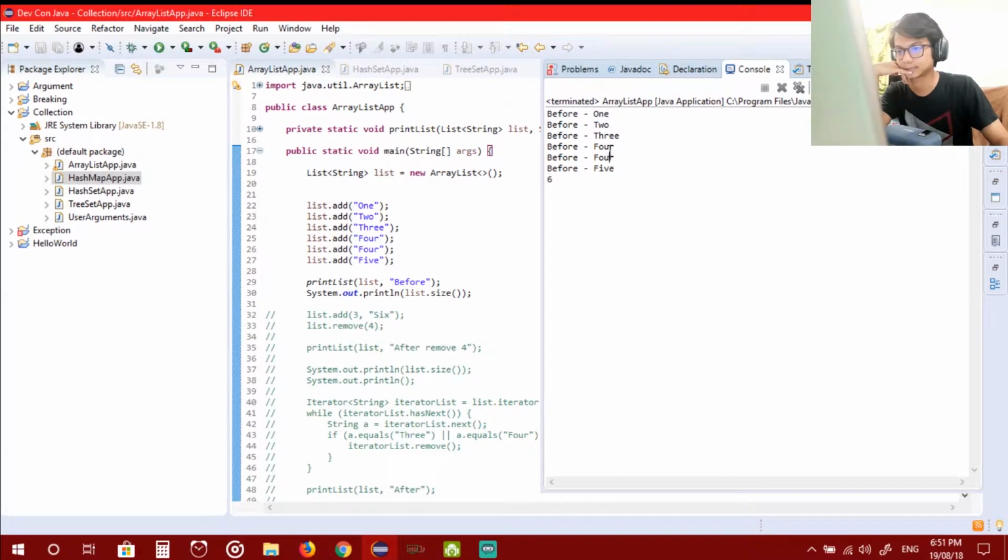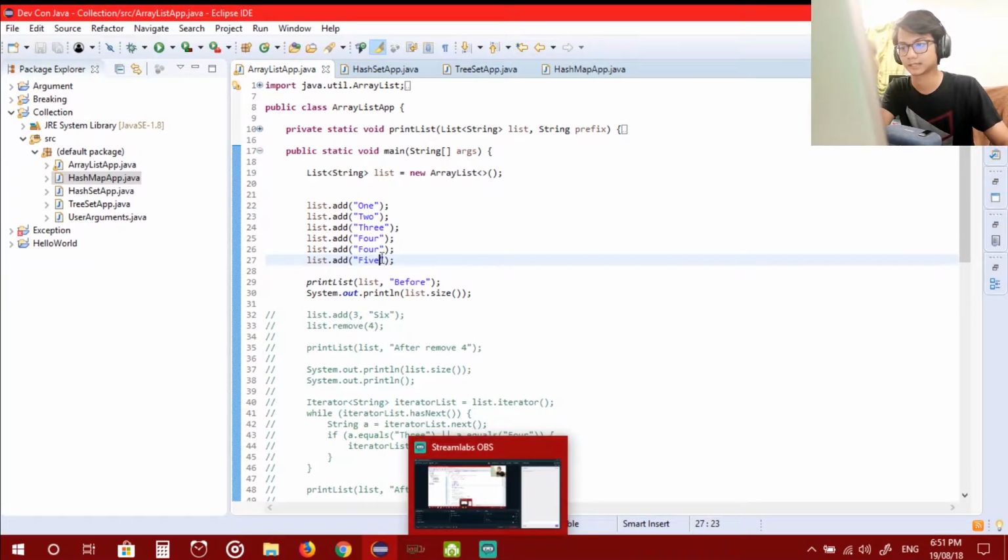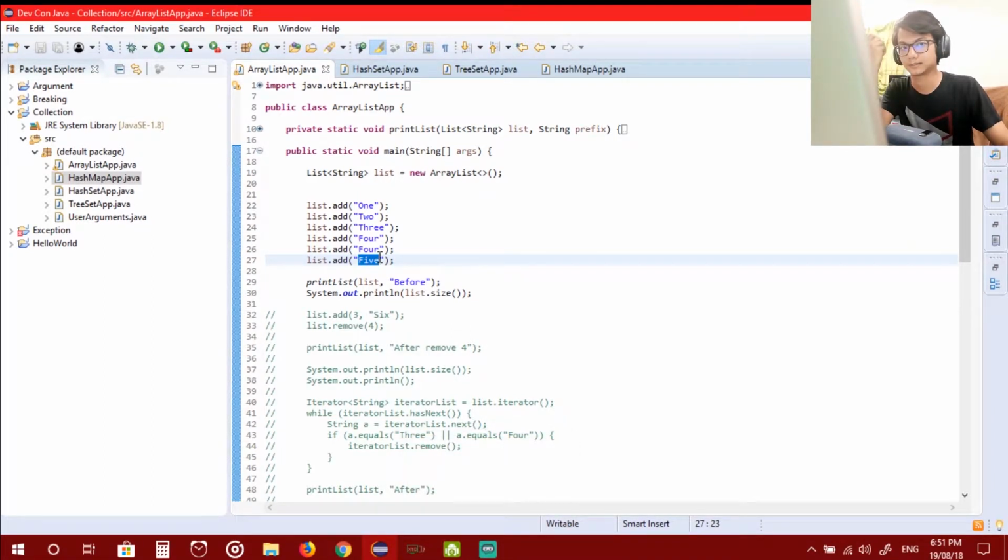This is 6: 1 2 3 4 5 6, but this 5 value is at index number 5, because the first one starts at 0. So 0 1 2 3 4 5. Even though there are 6 elements, the last one is index 5.